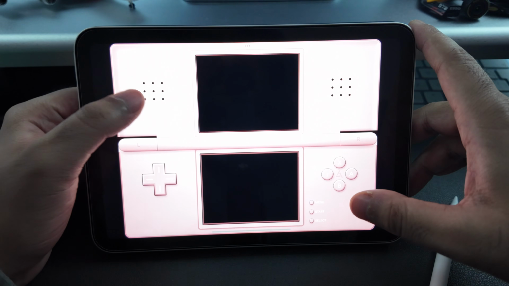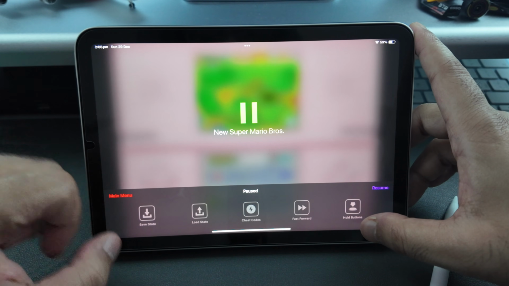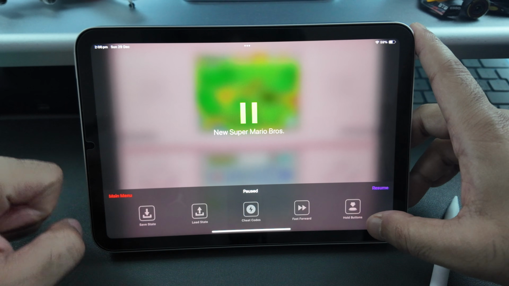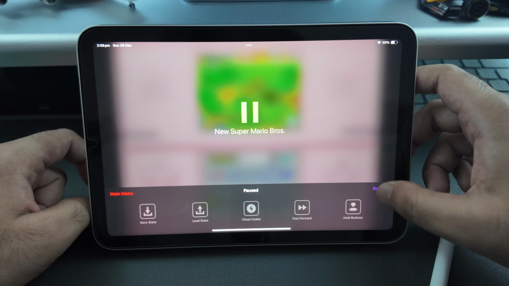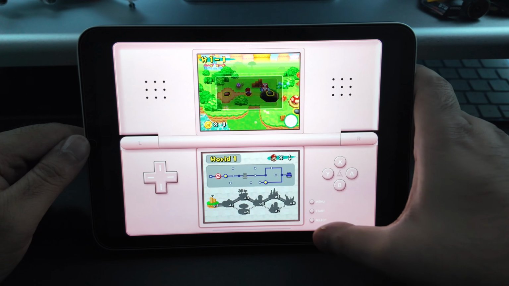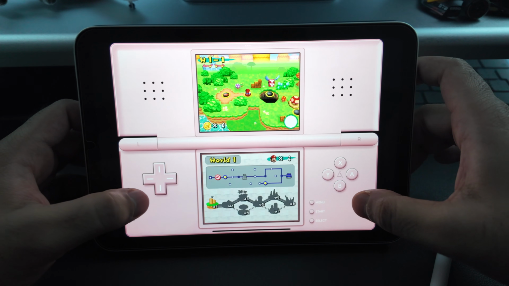So let's go back to Delta. I want to go back to the menu. So you've got save state, load state, cheat codes, fast forward, and hold buttons there. Not really sure what they do. If we go back to start, quit. Oops.